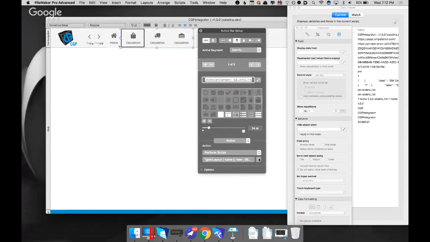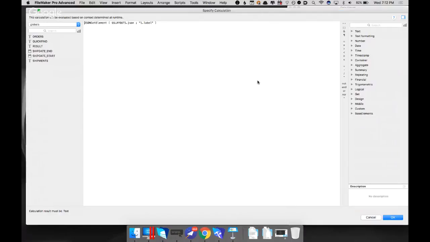Now let's introduce one more thing. Notice this is a calculation. When I build navigation, a lot of times it changes over the project's course. The client might want to add something or take away something. So I usually store all those things, or I use a startup script and put all these variables in. And in this case, I actually ended up putting my navigation inside JSON.